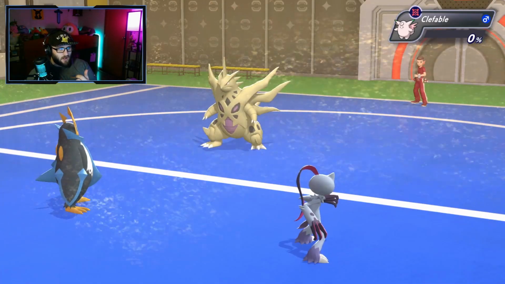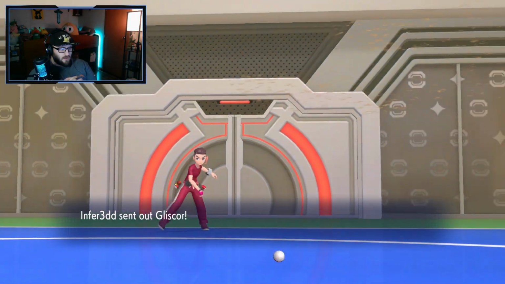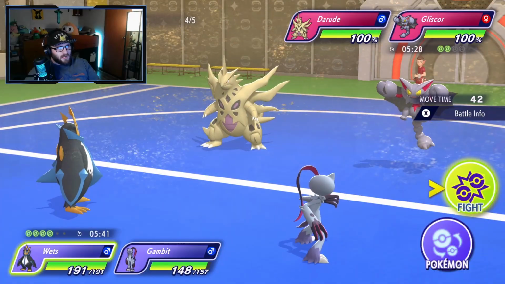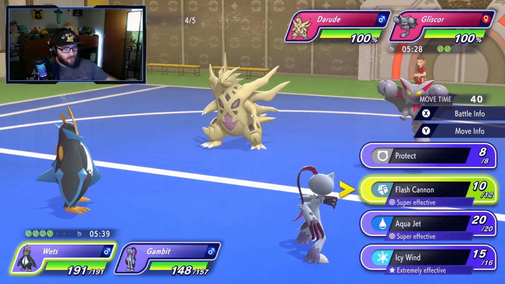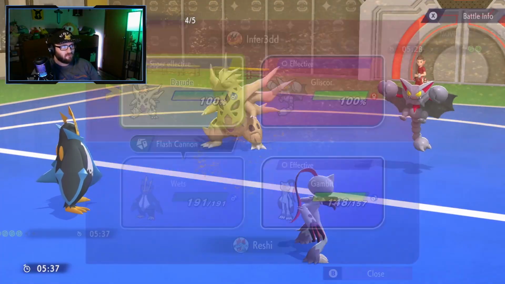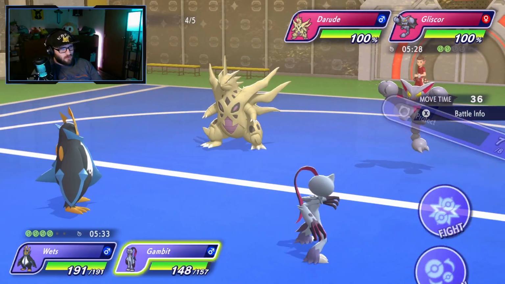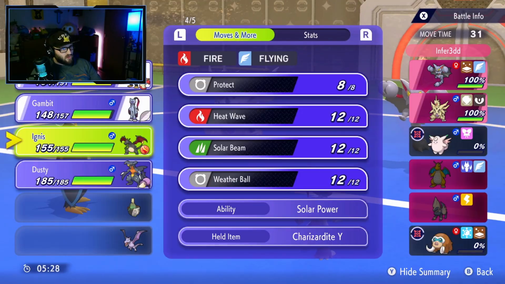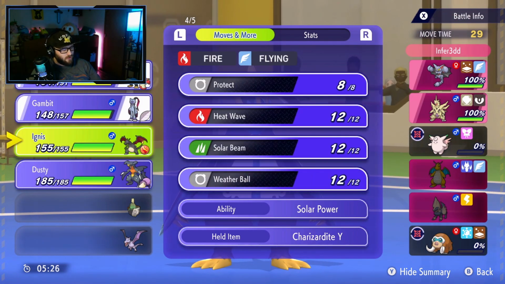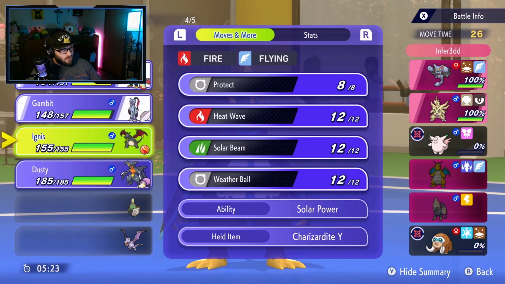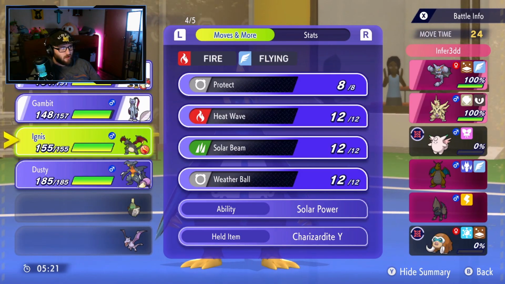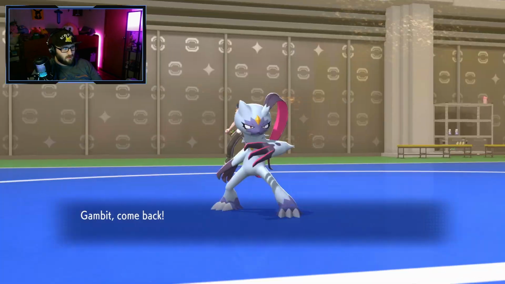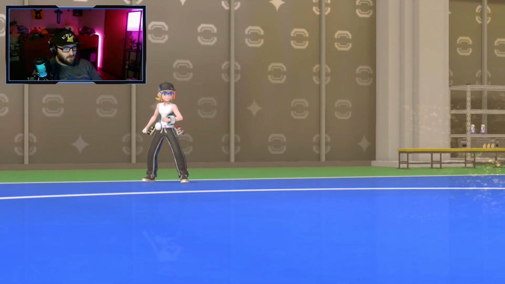So Clefable's gone now. And now we have Gliscor here. Gliscor would probably go down to an Icy Wind, but I'm pretty sure I'm still locked into Flash Cannon. But fortunately, since he's down to his last two, I should just be able to win the Weather War now. So I'll actually go ahead and switch into Charizard and set up Sun.